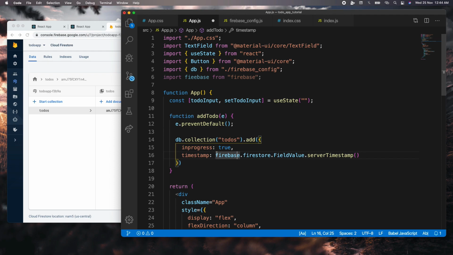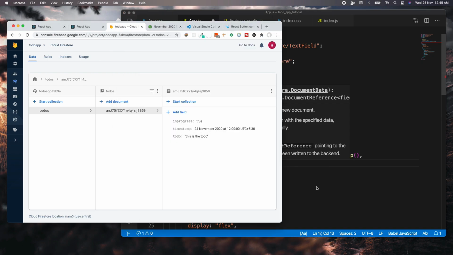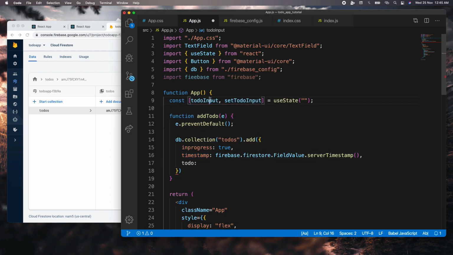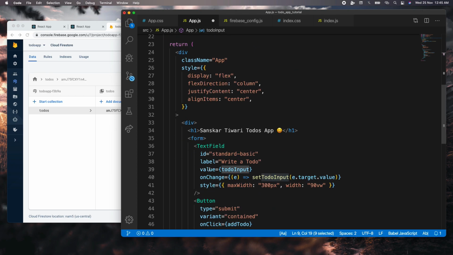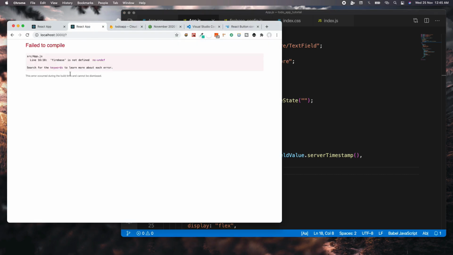Okay, so what I'm doing is this particular line will get a server timestamp from Firestore for this particular field value. Then I want to update the to-do. So that's the to-do. So we will be getting that in this particular hook which we defined. Well, that's basically it. Once this is done, what I want to do is get rid of this particular text from this particular text field, clearing it up. But I guess I can show you first.